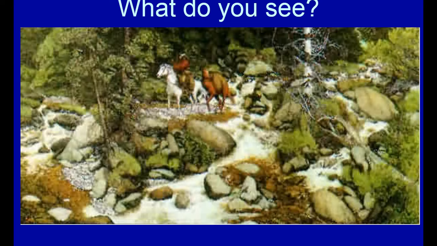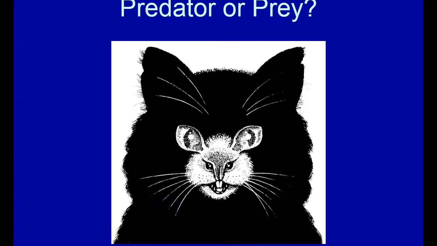What do you see here? Count the number of faces, and I can't remember the number of faces. I want to say there's like 13 faces in this. It's a really famous picture, but there's just a ton of them. I'm not going to show you where they are, so you can pause me right now if you want to count how many faces are in the rocks and grass. And that's a famous painting called The Landscape of Faces.